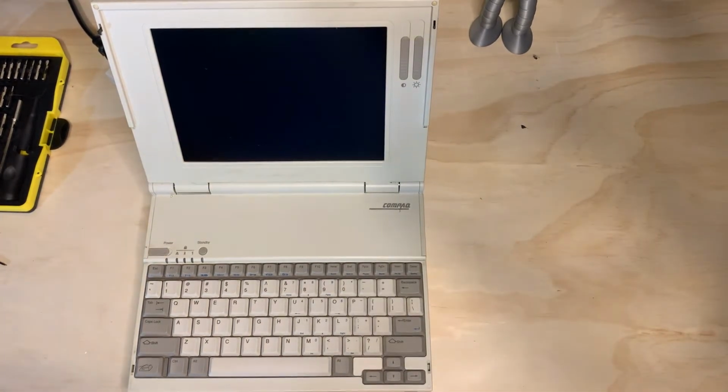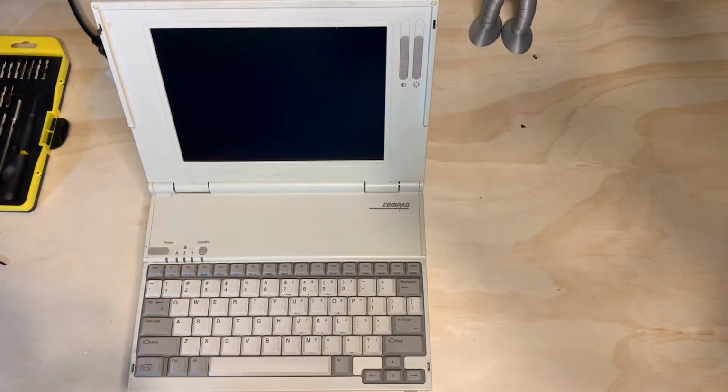Now, keep that in mind. I believe that even the LTE Lite Series 386 laptops like the 25E and the 25C, that pinout may be even more different, or there may be a groove somewhere, or there may be some other reason why it's incompatible. I would have to dig one out to find that exact information out. If I do find that out for sure, I'll put it in the comments. But on to the show.